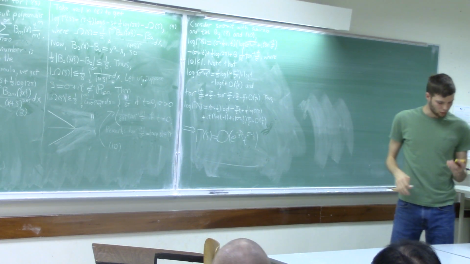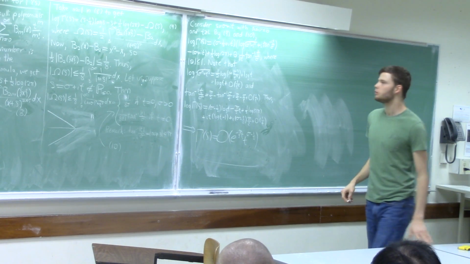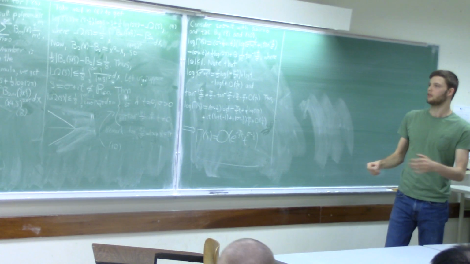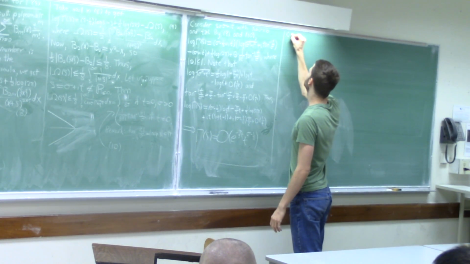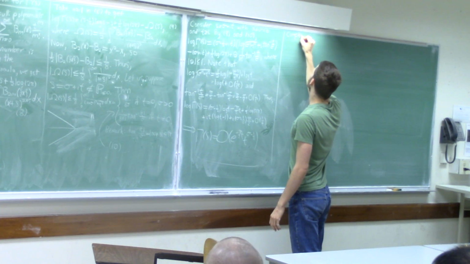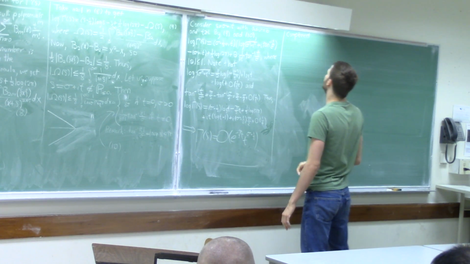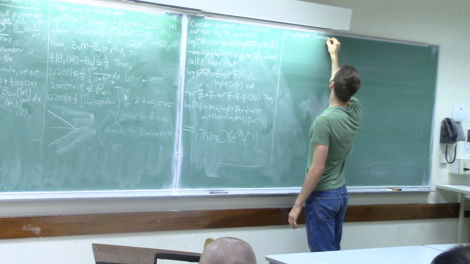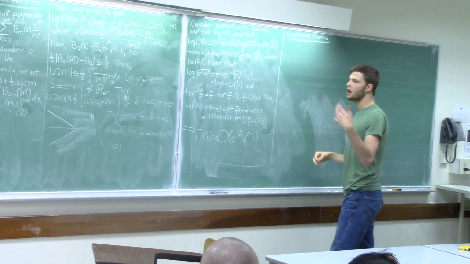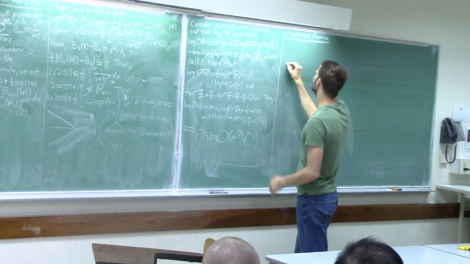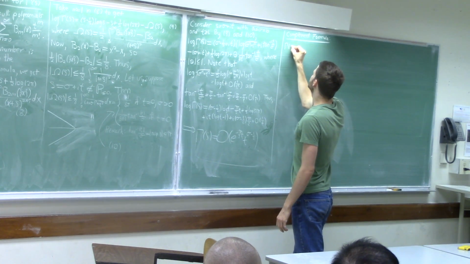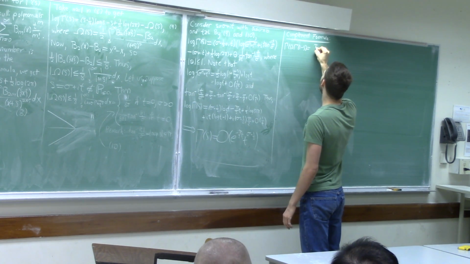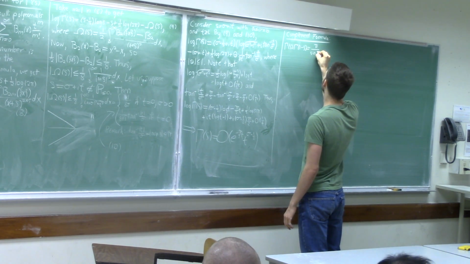So in the remaining time, how much time do I have? 8 minutes. Let me go through just a couple interesting things. The first being the complement formula for the gamma function, which is something that Dr. Alati mentioned last class. This states that when s is not an integer, because we want to avoid poles, gamma of s times gamma of 1 minus s is pi over sine pi s.